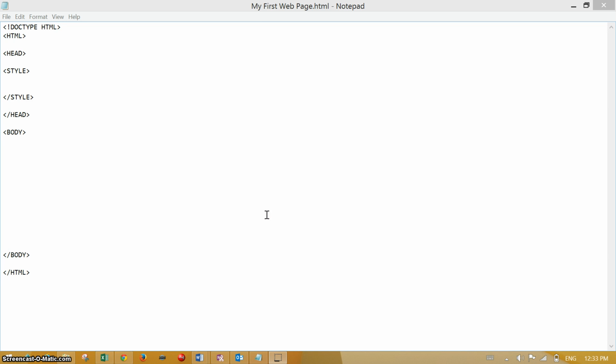Right, just continuing our building of our web page, we're going to add some style to the web page first of all. Now, when I say add style, that means we actually put in some style in the styles section in the head of our page. What we do is nominate the section of the page that we're going to style. In this case, we want to style the whole body with a background color. So we simply type in body.